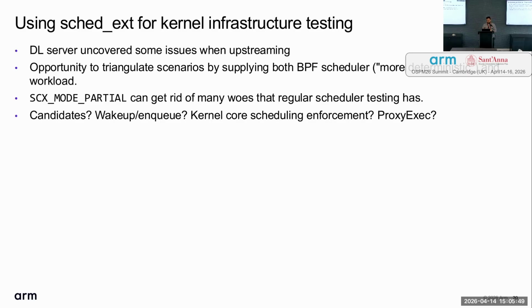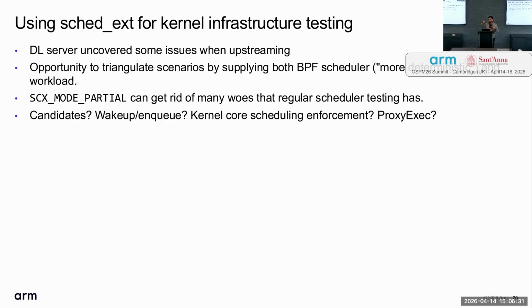So yeah, what is this actually useful for apart from testing my PELT in BPF? Obviously, anything that is shared between sched_ext and the other classes. I did some wake up and enqueue behavior testing that is in the core part of the scheduler. But I wasn't really convinced that failing one of those tests would actually result in a booting system. Like if the wake up of other tasks doesn't work, that's kind of pointless. I did though, because the core scheduling I mentioned, the in-kernel variant, is actually also active. Well, it respects all of them.